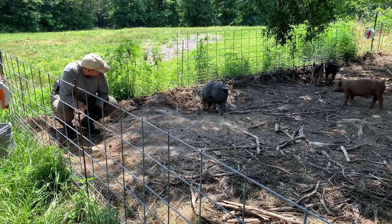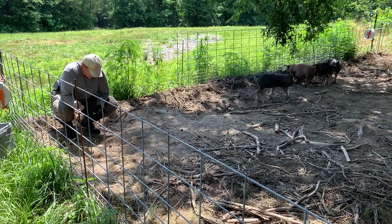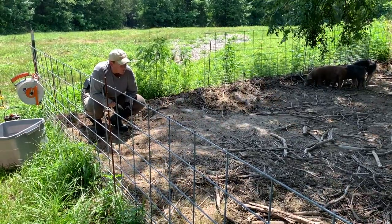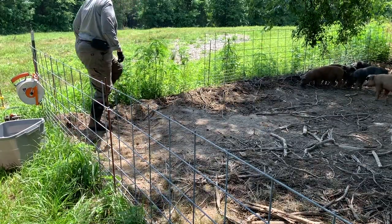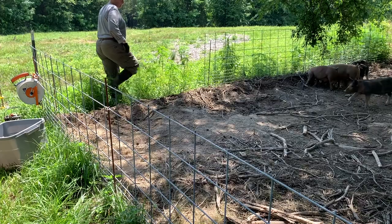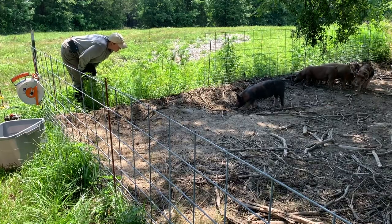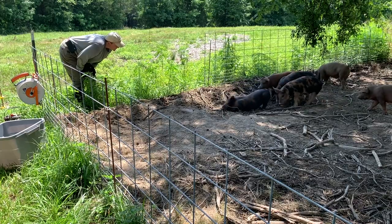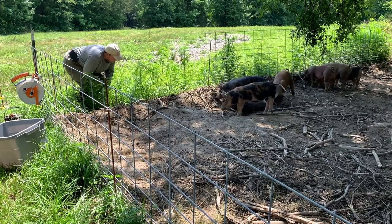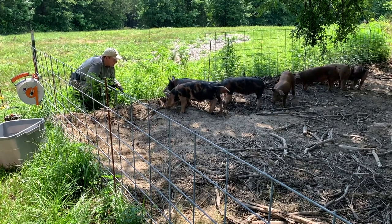So herein is the problem with just using straight wire and no physical barrier. See, the wire's gone, and now even here, what was their physical barrier's gone. But nobody's interested in crossing it. Nobody's interested in getting close to it. So over time, they'll build up a little bit of courage, and one of them will go across, and then another one will build up a little bit of courage and go across. And I mean, they'll eventually go, but this becomes a little bit of a waiting game on getting them across. They don't just jump over. I mean, these piglets don't think they're in Alcatraz looking for a way to escape. Just the end of their world.